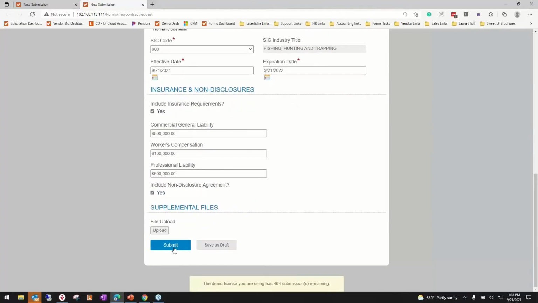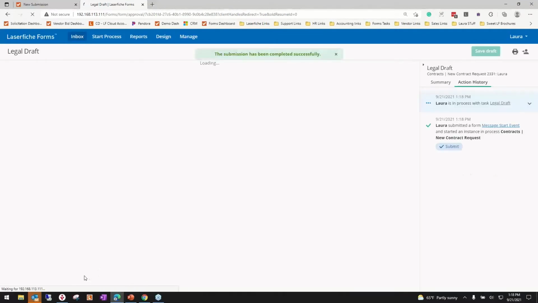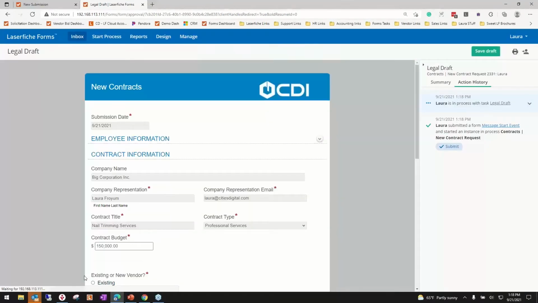So now here I have the ability to submit this, or if I'm not really done because I know that LA Nails is going to send me their contract, I can save this as a draft and it'll be available to me down the road. Or I can go ahead and just submit, and that's going to kick off all of my approval processes. So I'm going to submit this, and right away it's going to bring me to my first task for approval, which is a legal approval, and then we're going to have another legal approval, followed by the departmental approval. So we've got a few approval steps in this process.